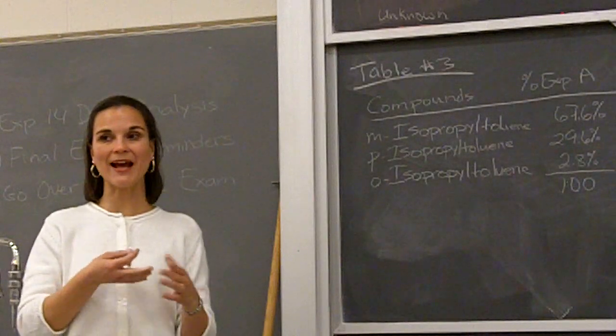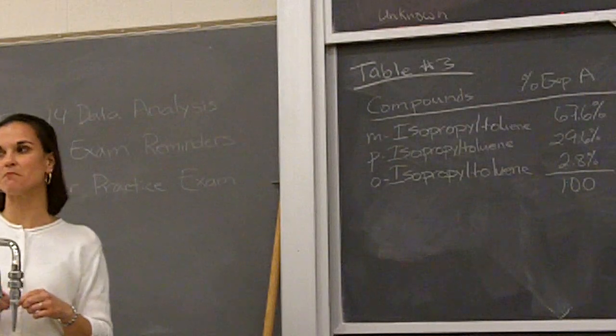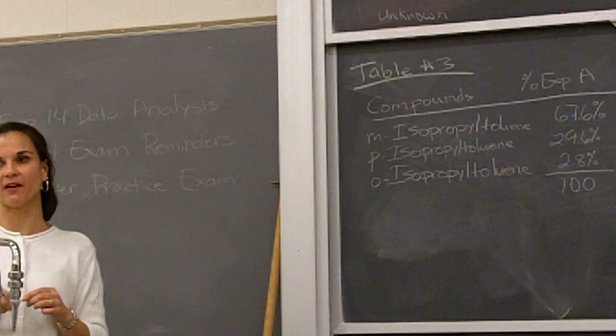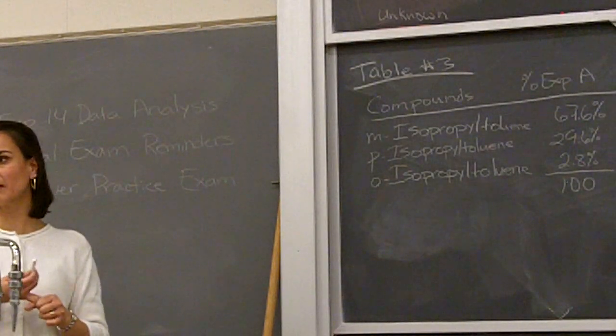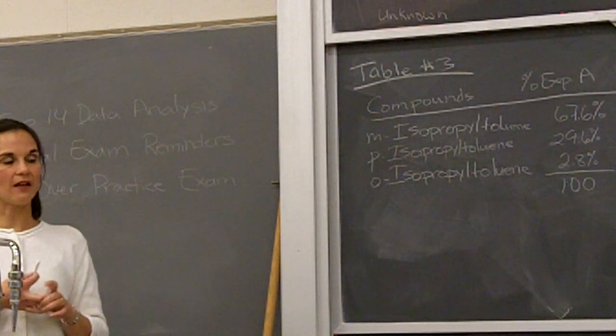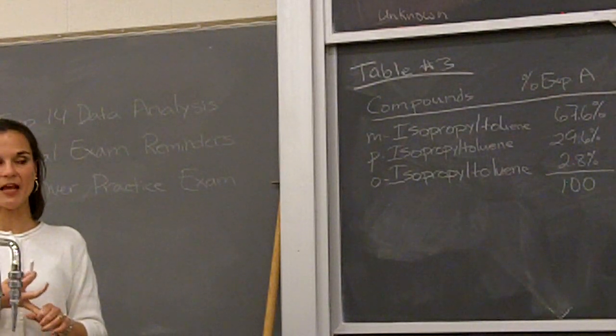So some of the data may not agree with that, but that's what should happen with the experiment is you should see meta product being your thermodynamic product. So that's something you're going to have to think about. You've got ortho and para, kinetic products. Your meta product is your thermodynamic product.